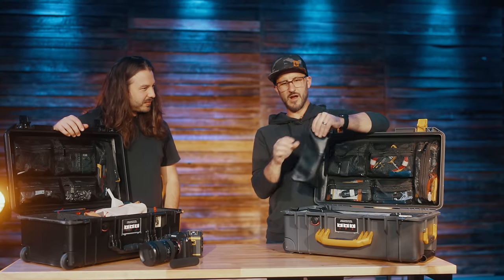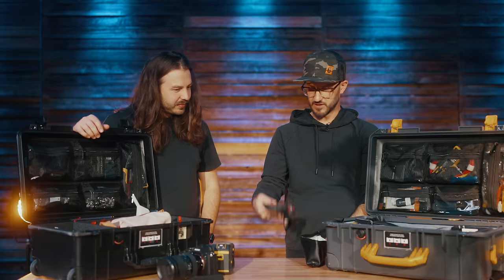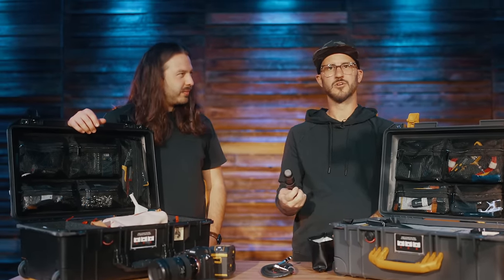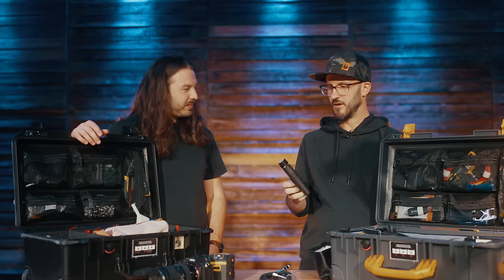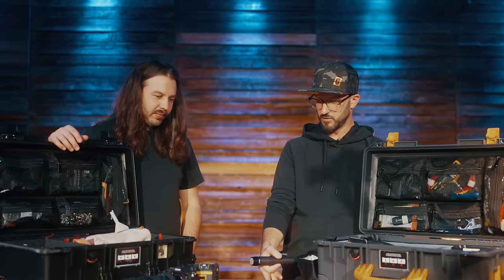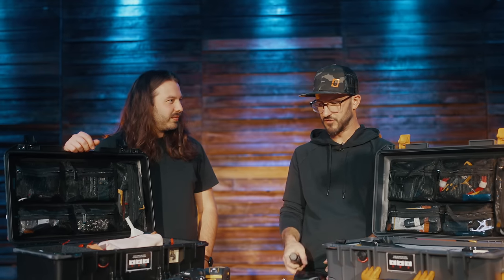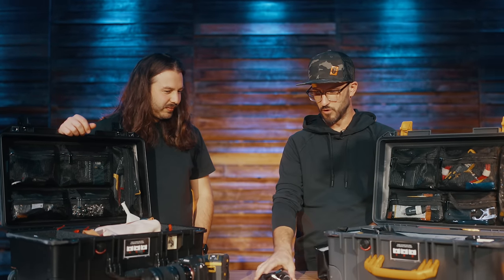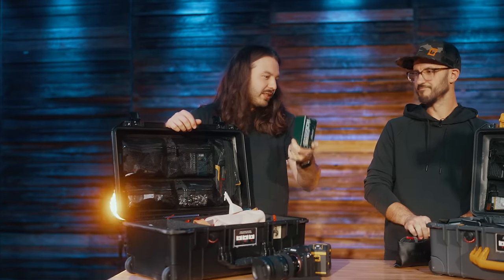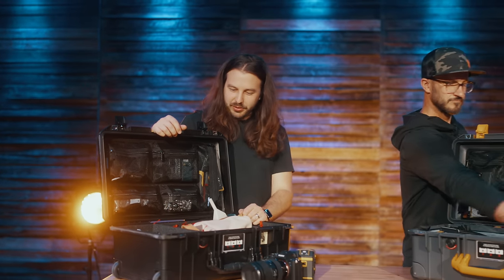I carry a grab bag of audio stuff: a spare XLR cable, a patch quarter-inch cable, and an SM57. Because you might need a microphone — especially at churches that aren't used to or don't have a talkback mic. I can whip out the XLR and the SM57 and run a rehearsal without them digging through closets, just patch it right into the back of the board. I also have a DI box — similarly handy when the house DIs don't work.